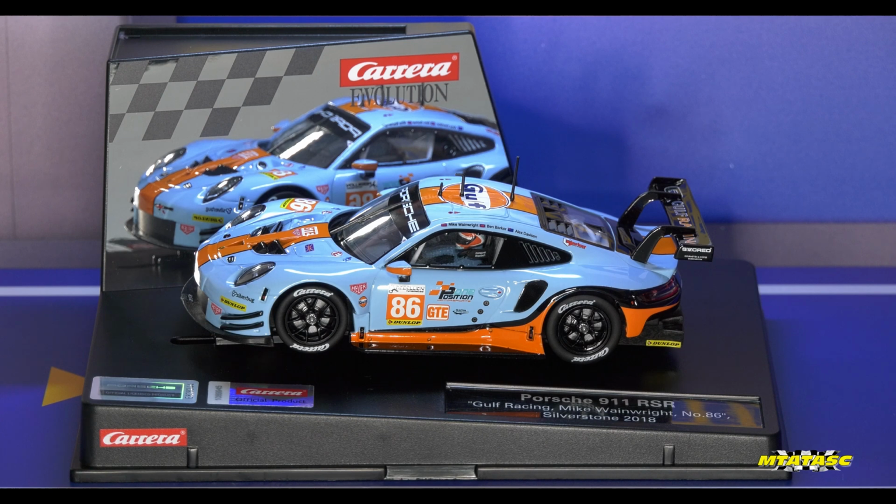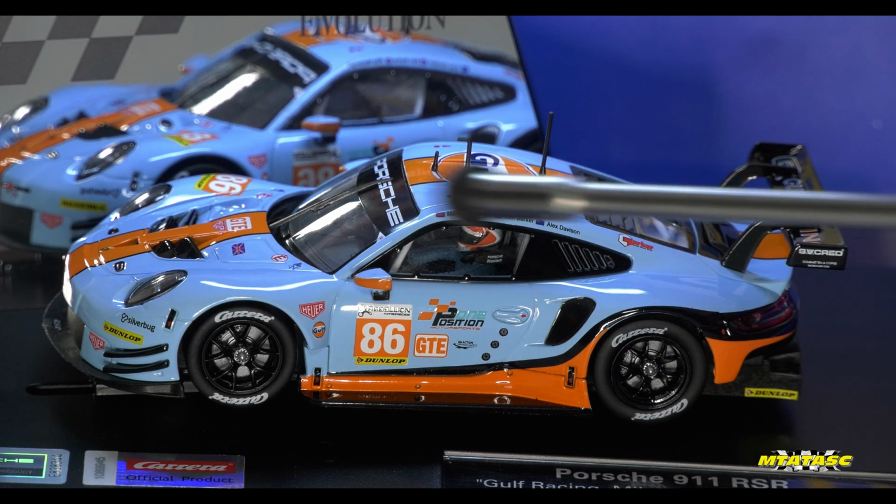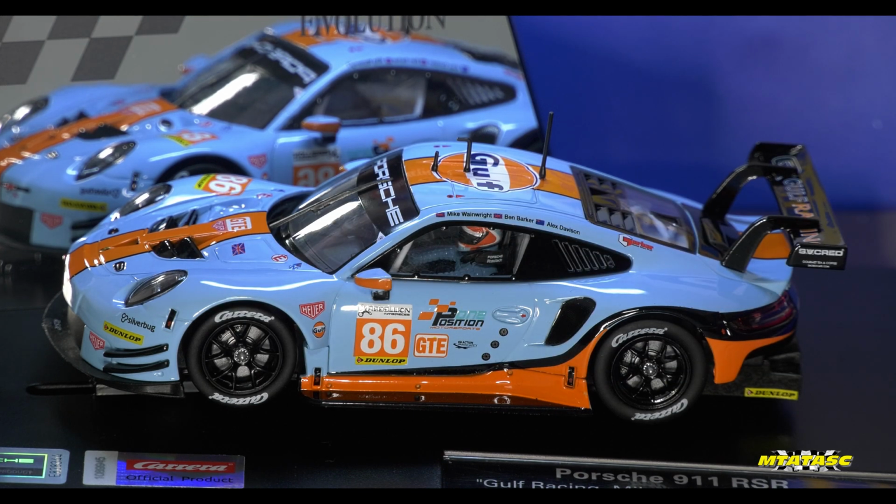Oh mate, viewers, just give me and this car a moment please, because I love you. Isn't she lovely? You're beautiful. Would you look at this beauty? Absolutely loving, and this may not be the correct term, but I'm using it. I love the baby blue that you've got on here, and then you've got the orange too.